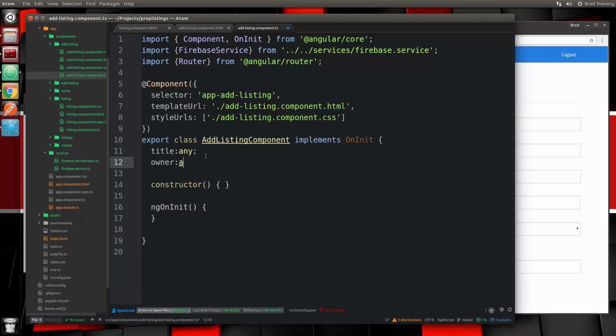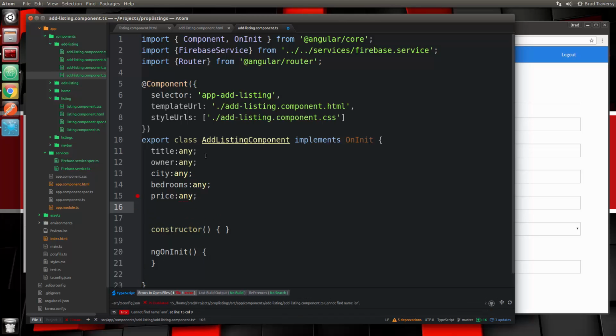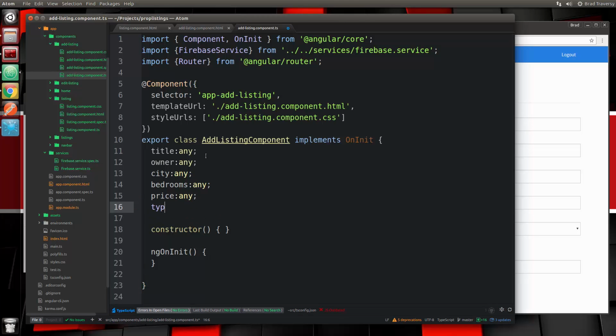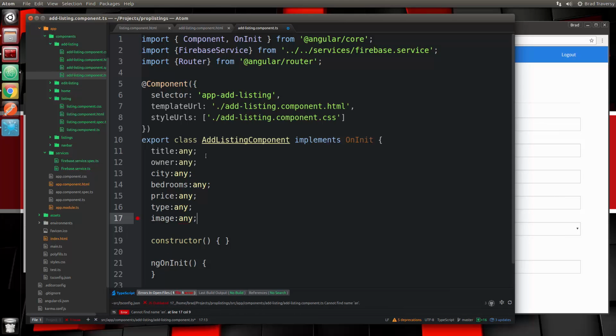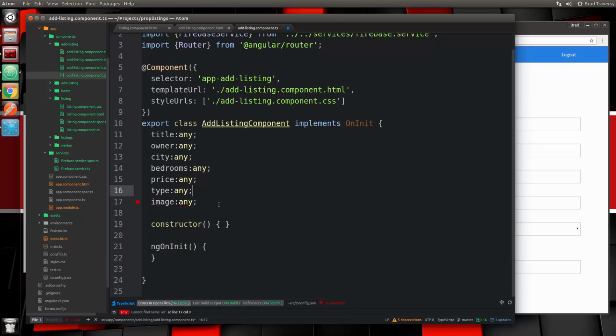Okay, so we have owner, we have city, what else? Bedrooms, and price, and type, and image. Okay, so there's our properties.